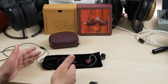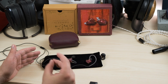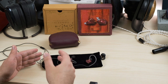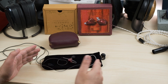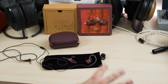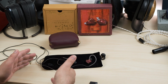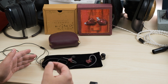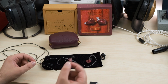And in the treble, this IEM is absolutely incredible. In my opinion, it does better than the Vega, and that's saying a lot. And technically speaking, I prefer this treble even to the treble of the Atlas, because that one is a little bit sharper. But some people may prefer that, and it does perform better, so that's a different story. But the fact that the treble on the Io can do just as good as $1,000 IEMs is remarkable. And it is admittedly just a little bit north of where I want it to be.